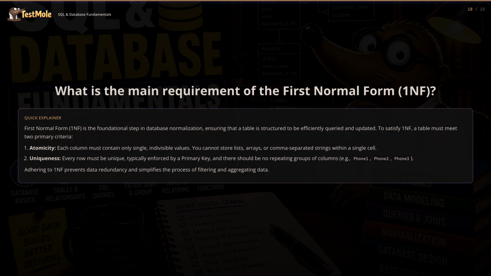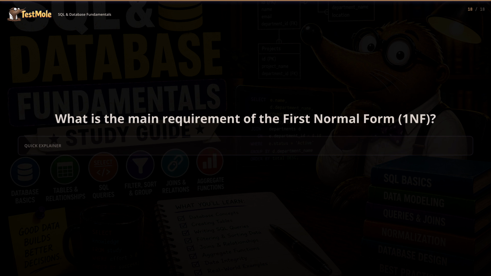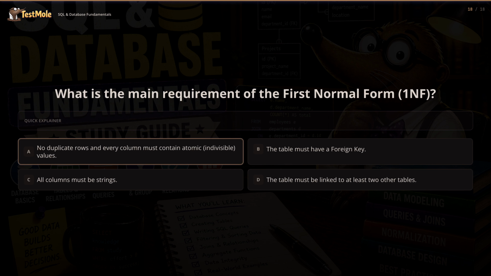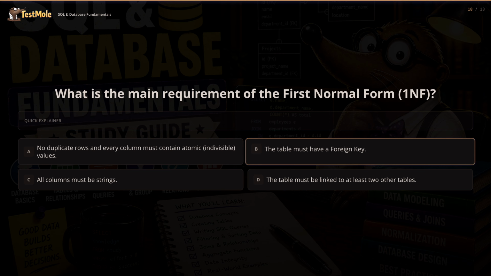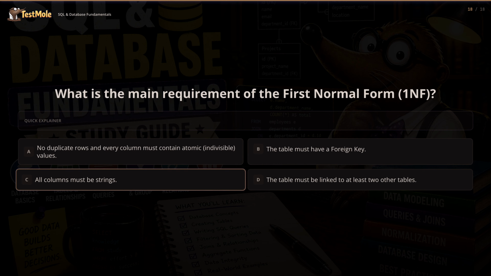Adhering to 1NF prevents data redundancy and simplifies the process of filtering and aggregating data. Possible answers are: A. No duplicate rows and every column must contain atomic, indivisible values. B. The table must have a foreign key. C. All columns must be strings.